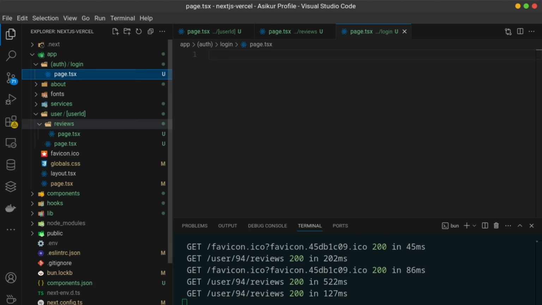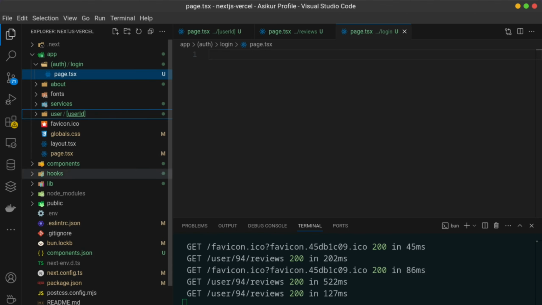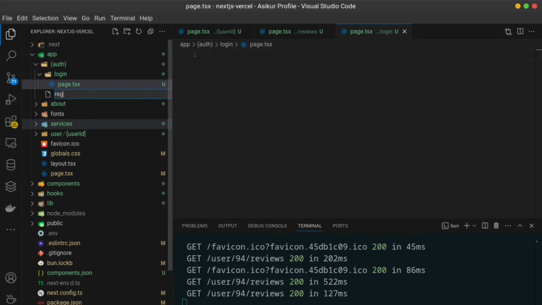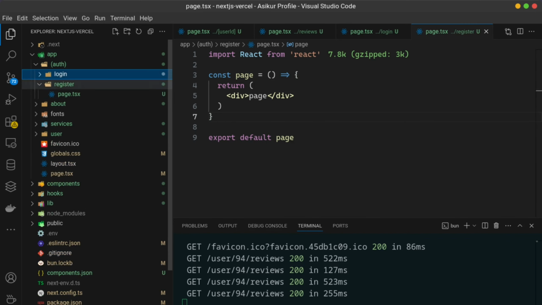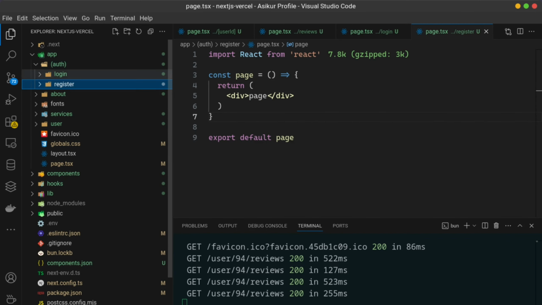So this login page is here, but we are grouping our auth-related routes in the auth group. This is how you can create auth groups, and you can create multiple pages here, like login and register. The group will not affect your routing system, but you can create your own layout, errors, and loading files here.